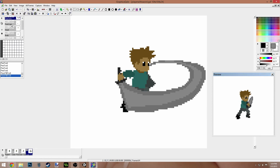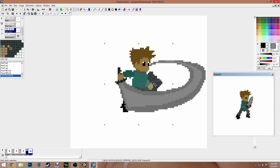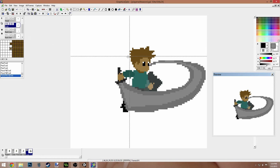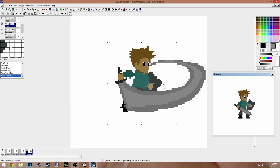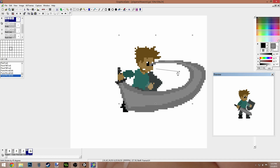We can grab our front arm, or the back arm, sorry, and we can move it kind of back in again. I was just looking at the animation, sorry. I just stopped talking. Okay, let's move the body forward, or rotate the body just a little bit more. Rotate the head a little bit more. Is that the head? Wow. Oh, it's because the sword goes in front of the head. We might have to erase some of that.